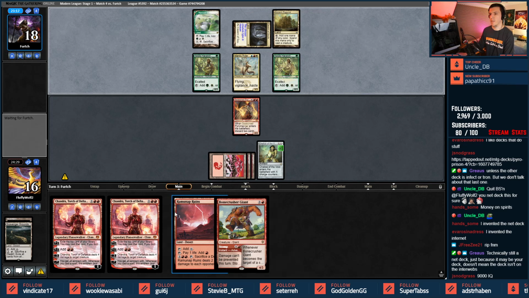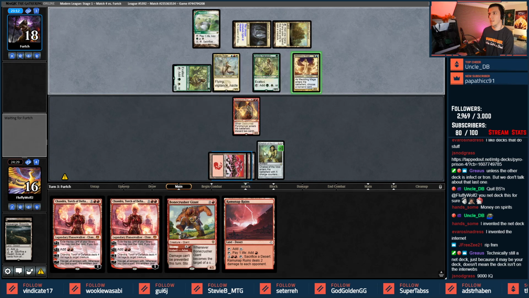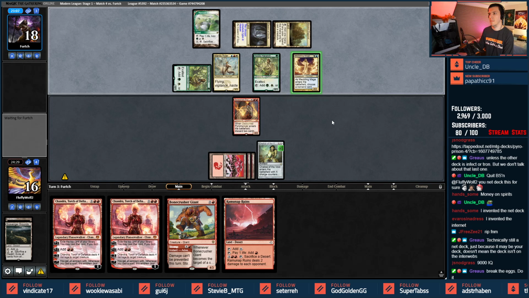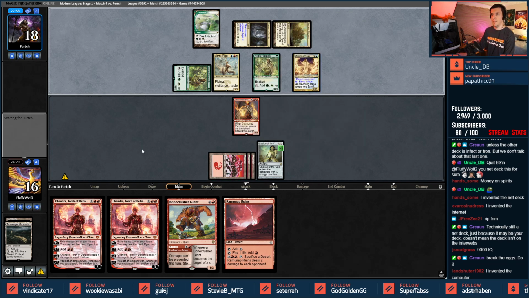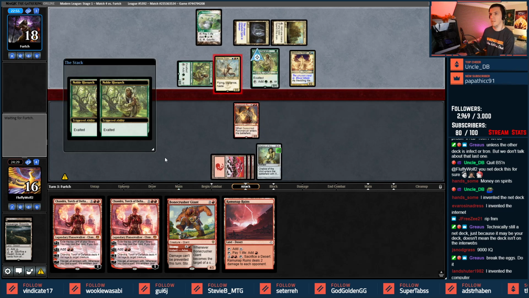Well, that would make Mantis Rider hit for a lot. This is bad. Oh, don't Meddling Mage me. Name Bridge. You invented the computer? Name's Blood Moon, that's fair. All right, attacks for 5 here. Ow. That hurt.